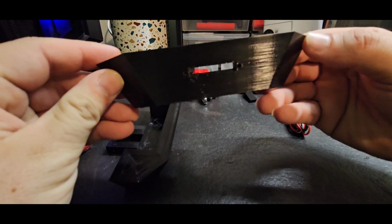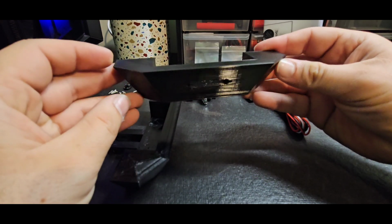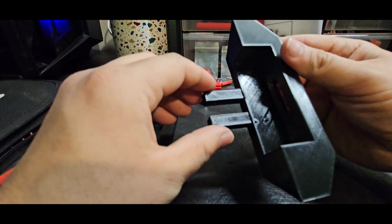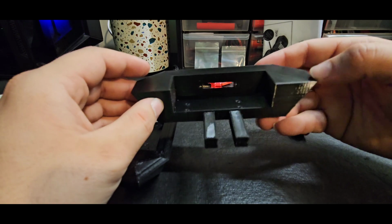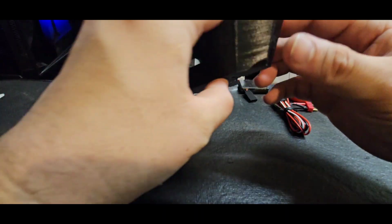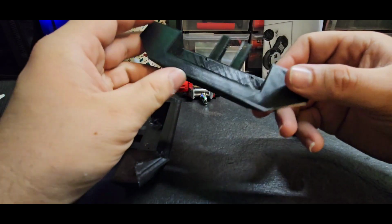Finally got my printer working. I printed it 2 or 3 times and I finally got it right. I had to mess with the settings a little bit. Settings were a bit low apparently, and that's why I wasn't getting the best print quality, but I'd say this came out very, very good. I mean, you have a bit of stringing there. I can hit it with a lighter and get rid of that. We're about to throw it together and make sure this winch fits on here.